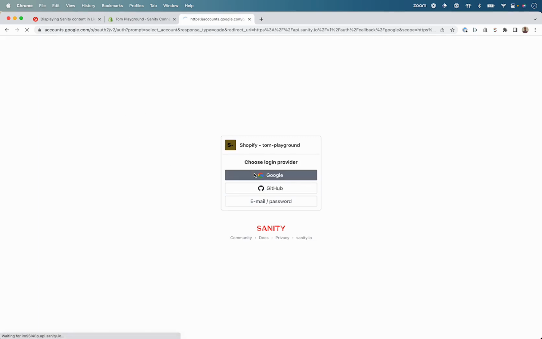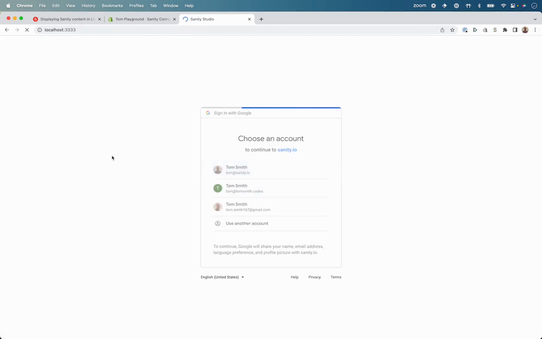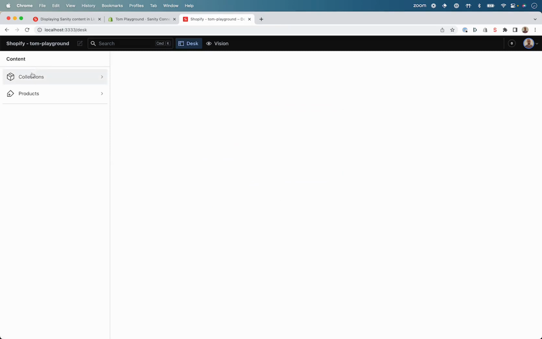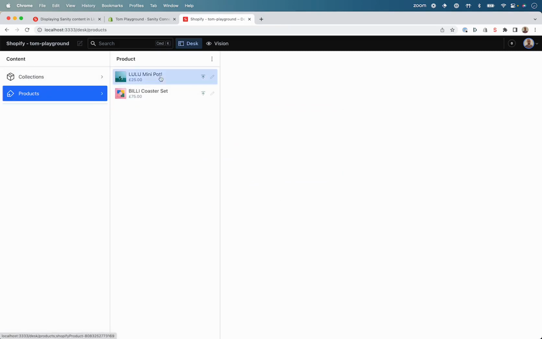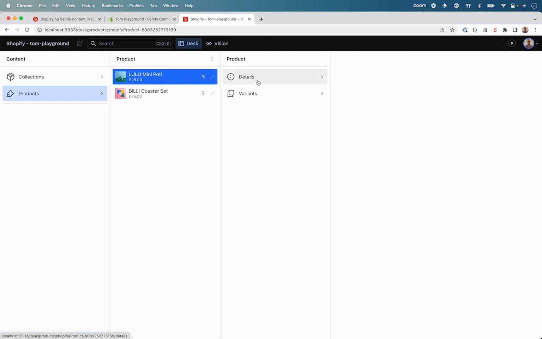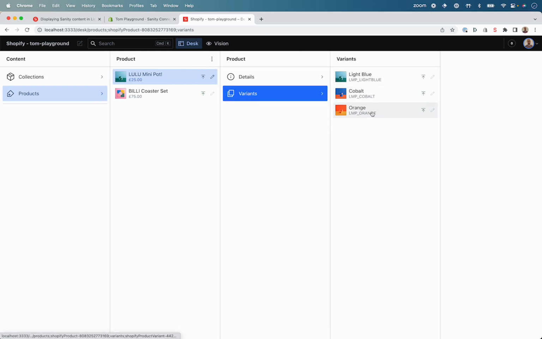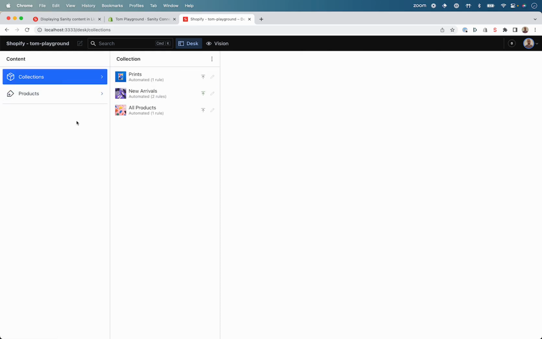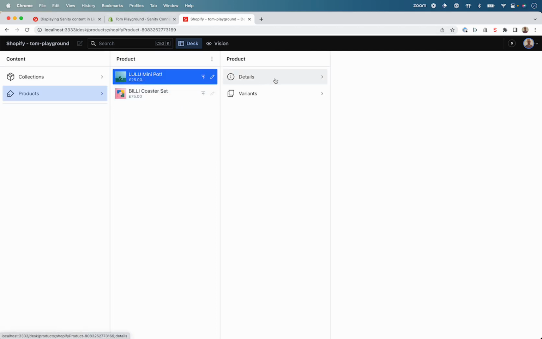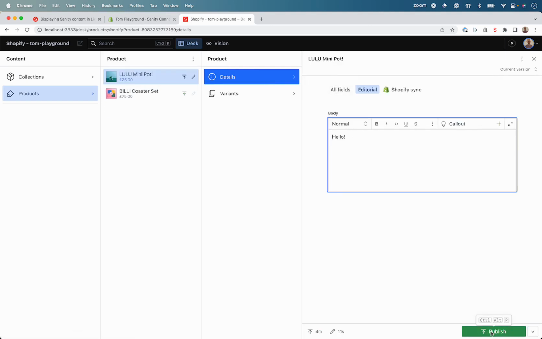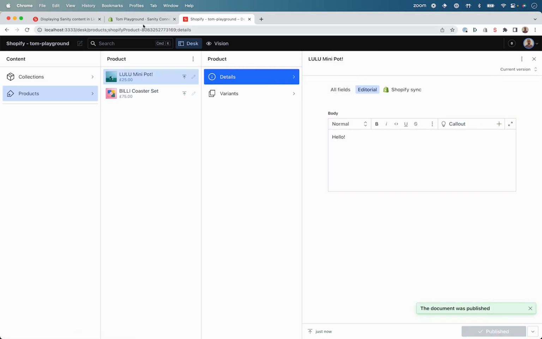So now we've adjusted those values, we can run npm run dev, hit enter, and that'll start our Sanity Studio on a local server. And we can open this now, and we can see that we can log in, and hey presto, we are in our Sanity Studio, and we can see that the products from our store synced through. I can see now that I can start to add some content to this product, and I can also see that variants have synced through, as have our collections. And because we've got that two-way sync going, when we make changes, for example, when we edit this content here and click publish, that's going back to Shopify.